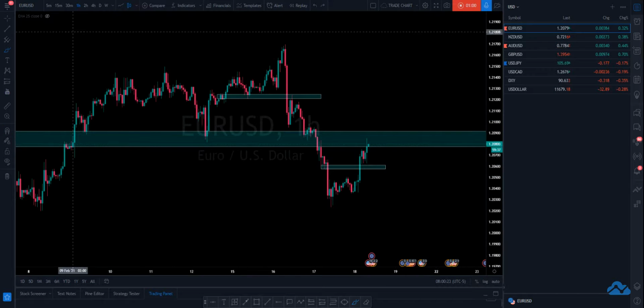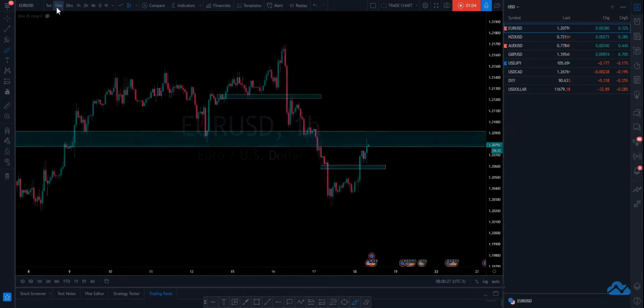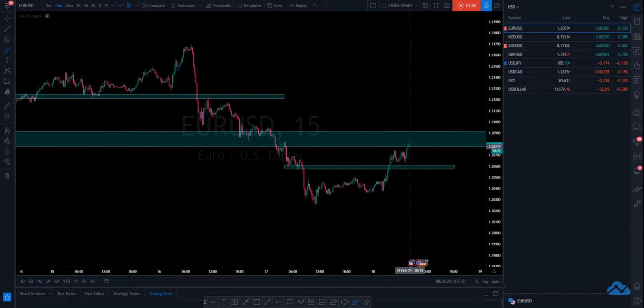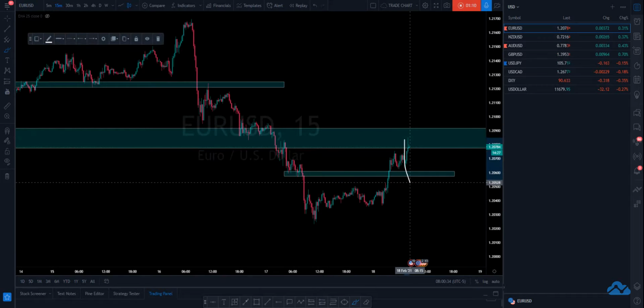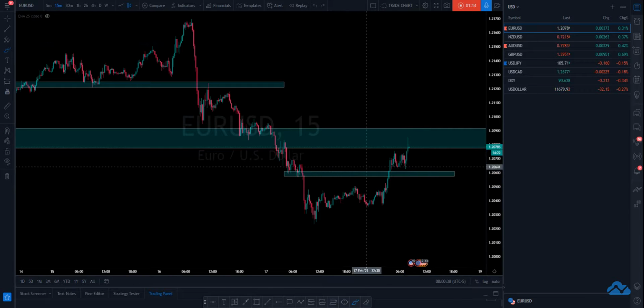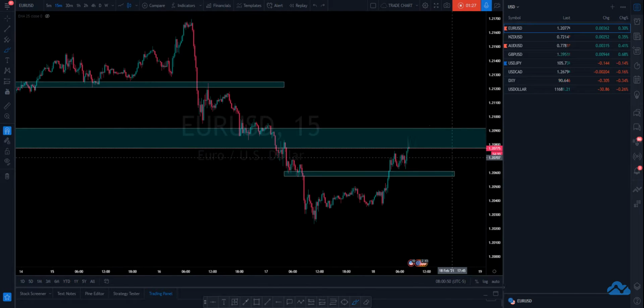But what you're going to basically look for is rejection wicks, slowing momentum, market structure that looks really weak. But right now it looks kind of strong. But if the market structure suddenly breaks to the downside, then you can take a retracement right here, right? Or if the market comes back up to this order block area and you see lots of weak market structure, which is what you really want to see, you can just take it on the 15-minute with a change of structure and a continuation to the downside like that.